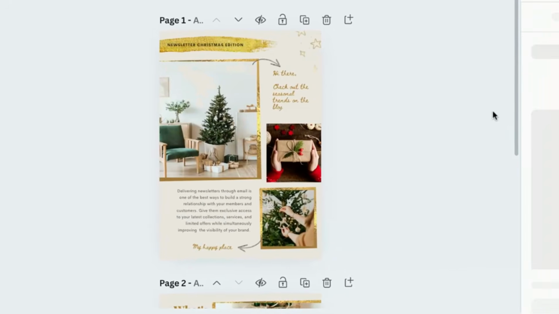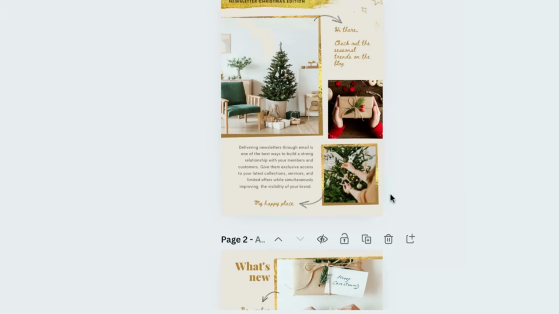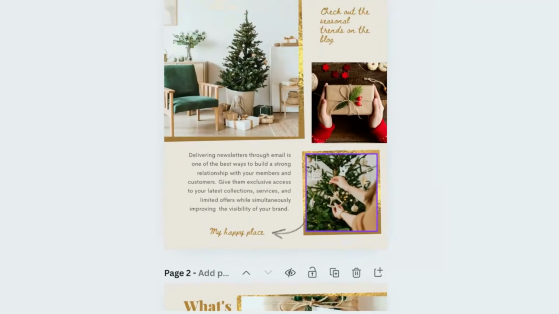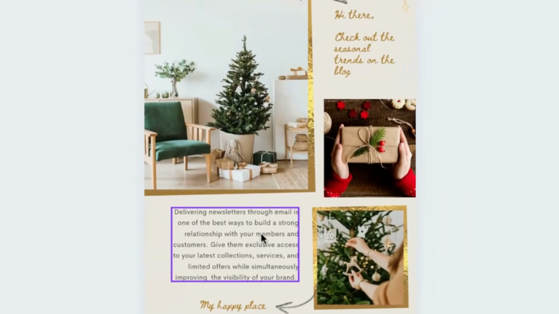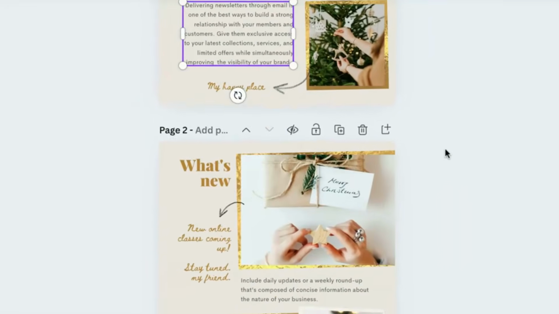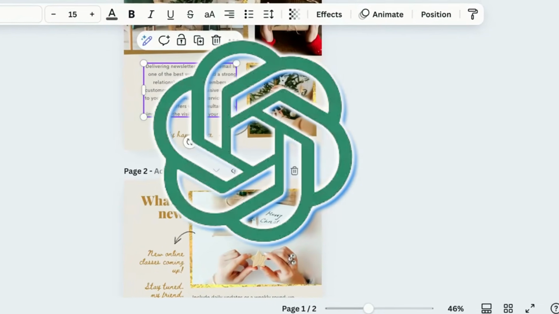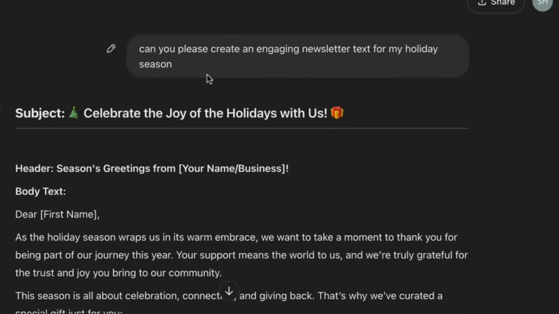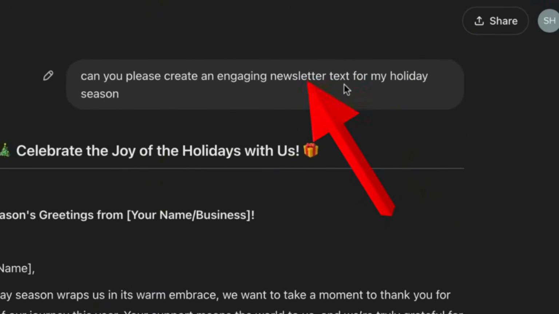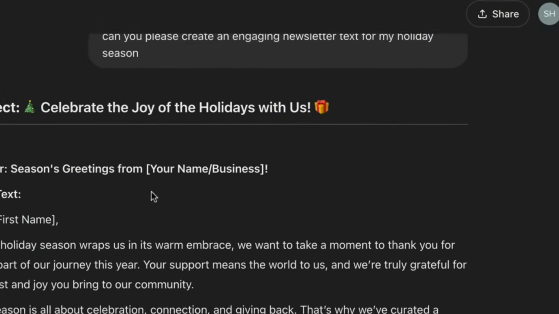Wait for it to open. Now, if you still don't know what to put in here, you can always ask ChatGPT. I already have one ready for this. Let's share it. Can you please create an engaging newsletter text for my holiday season?